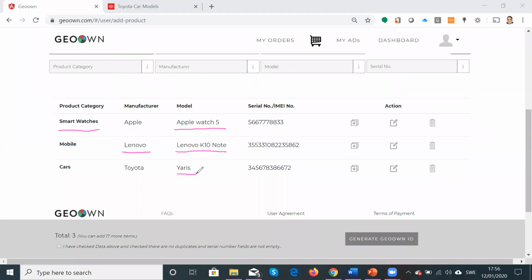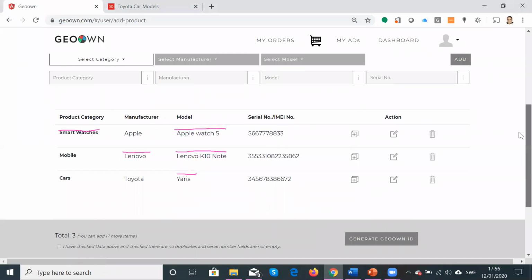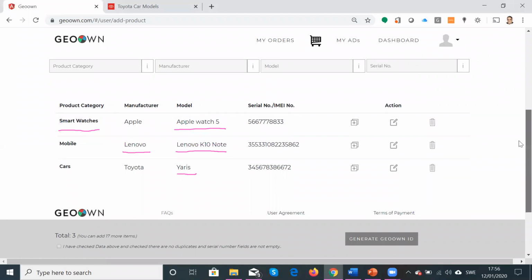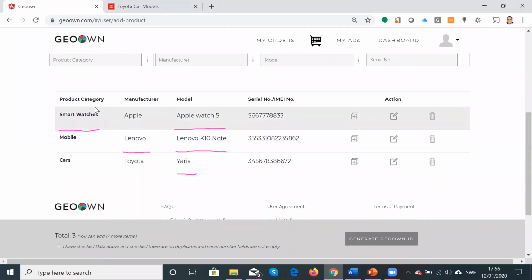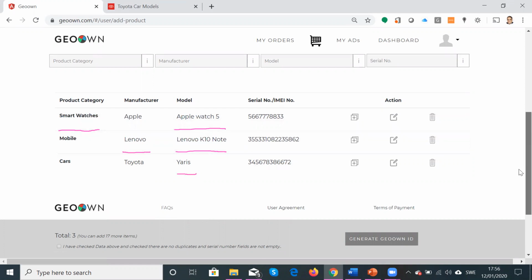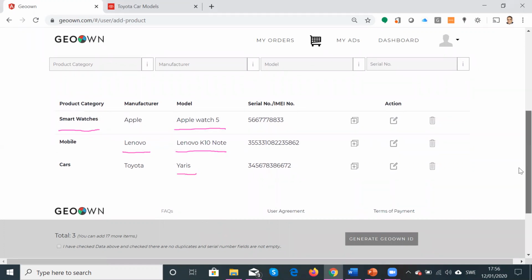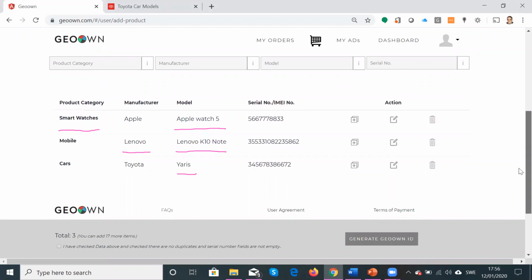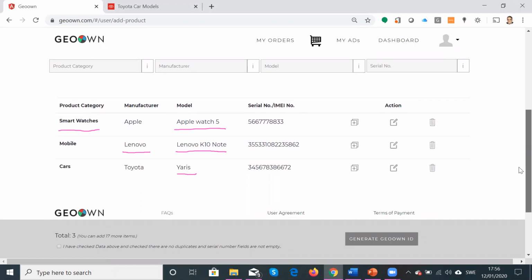Now let's try another case where we don't have a category, manufacturer, and model. So we create all three. Actually, we could take the smartwatches because that is a new category. We create a manufacturer for that smartwatches and then create a model for that.